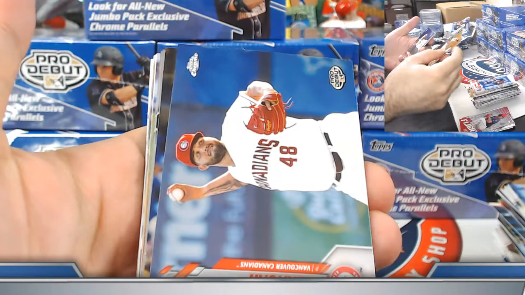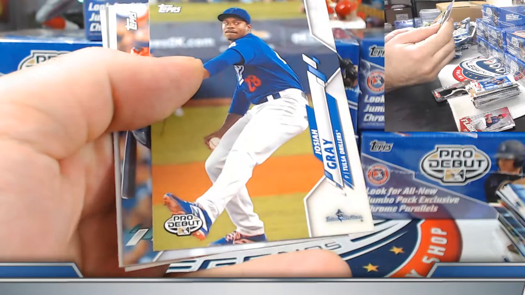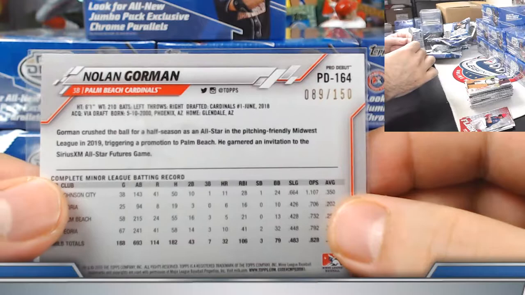Duran, Alec Manoah, sorry, some of these are vertical there, we'll go this way. Shea Langeliers, Pro Debut. Joe Ryan, chrome refractor coming up. Casey Mize, nope, no refractor, just the auto, some chrome, sorry. False start. Josiah Gray, who I've seen some say might be the best pitcher in the Dodgers system now. That's going out on a pretty good limb there, as far as a lot of talent in that system, pitching-wise. All right. Nolan Gorman, blue, 89 out of 150. Little action for the Gorman spot.